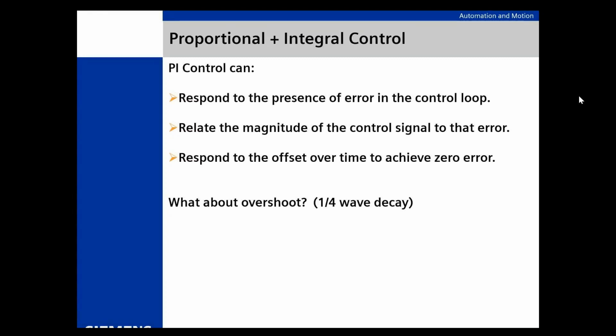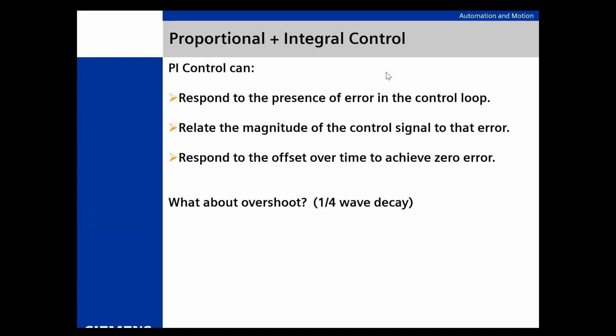And it says, what about overshoot, quarter wave decay? Now, I'll bring this quarter wave decay thing in. What is quarter wave decay? People write books about this, but here's what quarter wave decay is. You overshoot a little, then you undershoot, and these quarter waves, undershoot, overshoot. And after some cycles, it smooths out on set point.